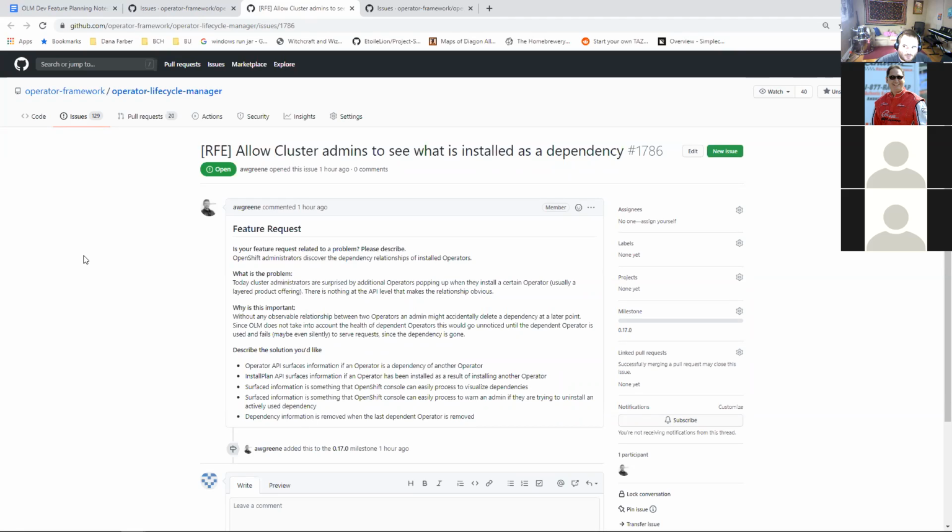If your subscriptions are in manual mode because you're manually approving install plans, and we decided that this information needs to sit on the install plan itself, then in theory you could see, oh, here's what the resolver decided on, and that's what I'm going to get when I approve this install plan.